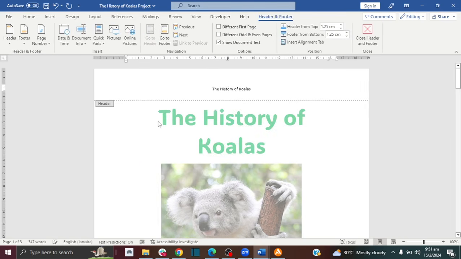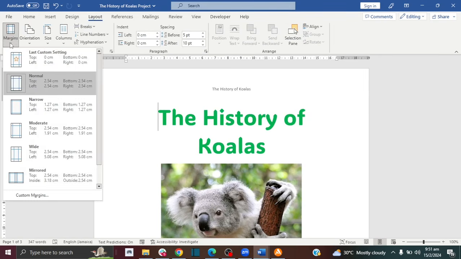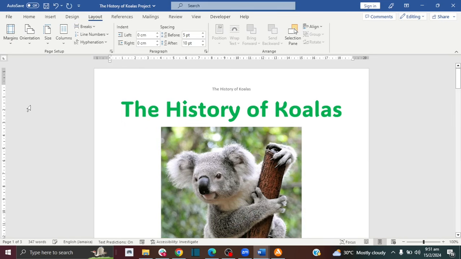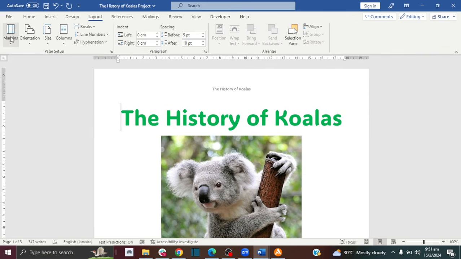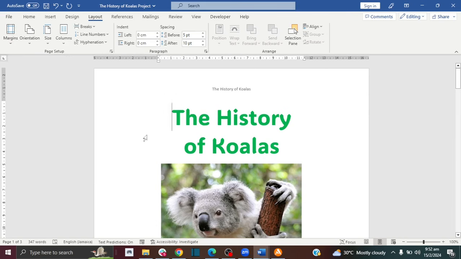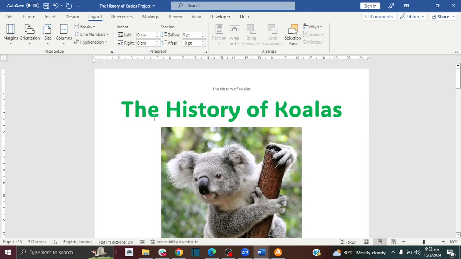So there are 3 different ways you can set your page margin. You have the option for margins right here. You can choose the margins to be narrow, which means there's less margin at the top and bottom. Or you can choose it to be moderate, or you can choose it to have a lot of margin, so that there's a wider margin here at the side and a wider margin here at the top and bottom. Or you can customize your margin. You can choose the setting for how your margin looks.